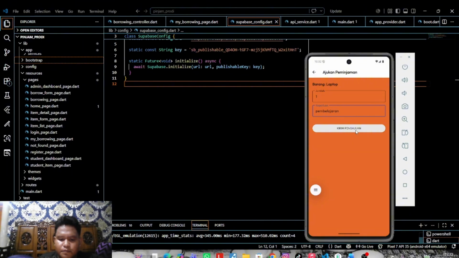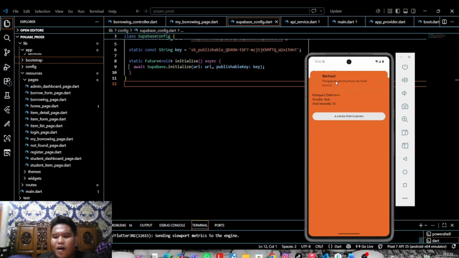And then I will submit. After submission, a notification will appear. The borrowing status will initially become pending and will wait for administrator approval.